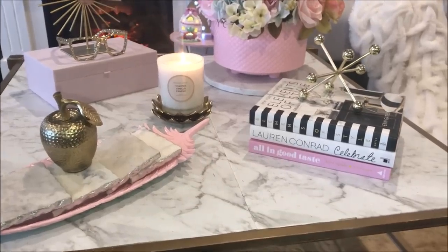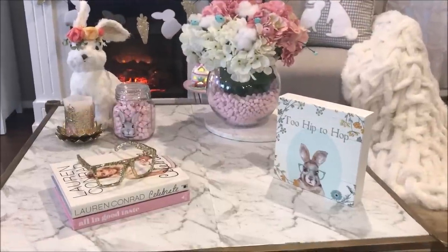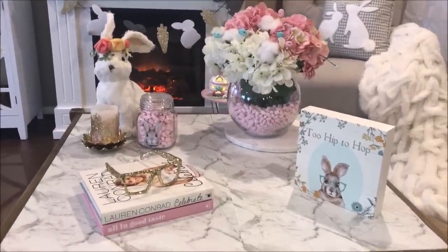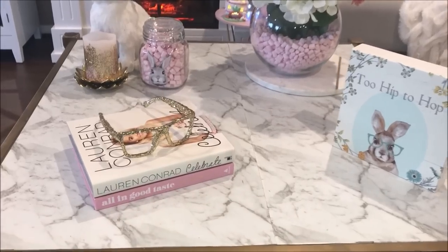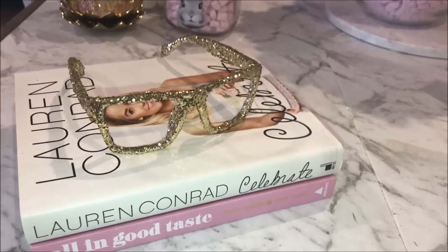To show you my second inspiration for decorating our coffee tables. I use that candy flower arrangement, guys, which I absolutely love, as well as my sweet little glasses because I love them so much, and the DIY glitter candle.